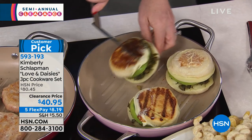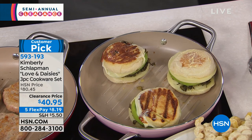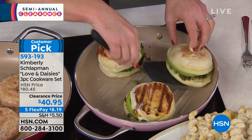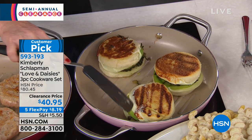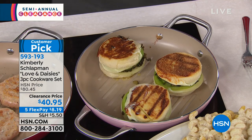By the way, she's the one that showed me that making English muffin grilled cheese could not be a better idea. Yeah. I mean, what is better than an English muffin, and then to actually use it for your grilled cheese. Ooh, see, look at that. The cheese is melty on the top. I'm gonna get the bottom one melty. And then I've got that kick of veggie in the middle.